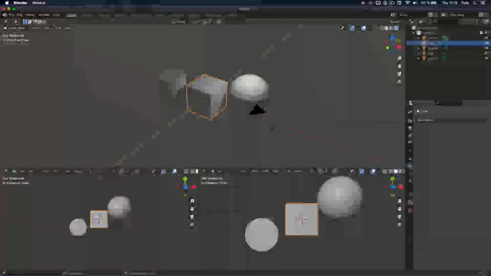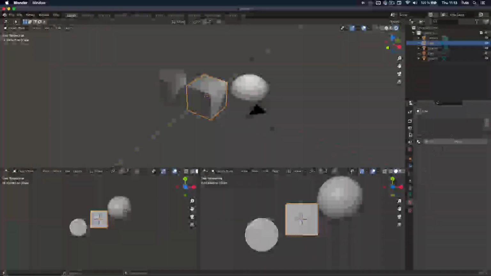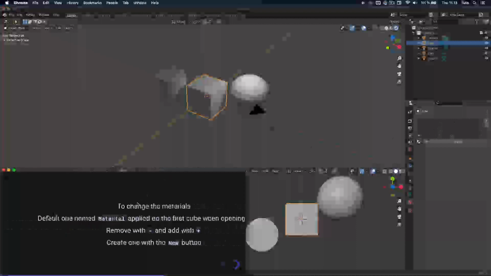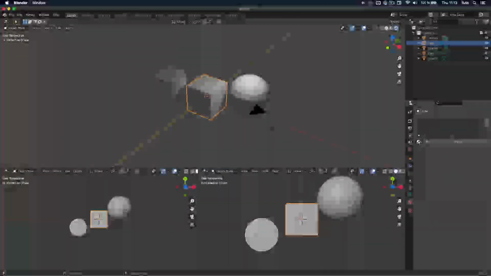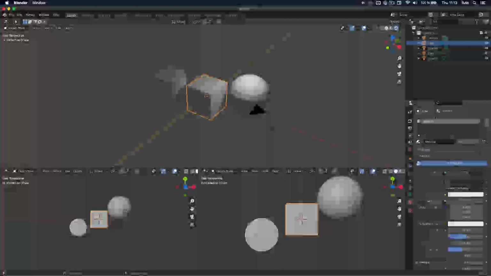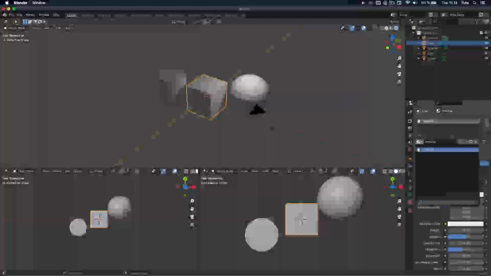Then we have the materials property. It's this one, all right, to add new materials. Maybe you have something here, maybe not. It depends if you kept the initial cube. Anyway, we are going to learn how to create materials together. Well, actually, we can do it now. So the default one is named material, and you can access it by clicking on this little icon here and select it. All right. So if you didn't have it active like that, just click on this thing to get the list of all the materials.